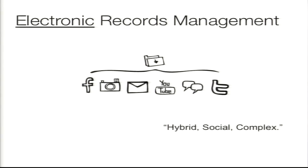Obviously, we've got the actual physical post, but then you've got the item that's attached to it, the actual video, maybe in 3 or 4 different rendition forms. Then you've got all the comments that relate to that. And it's actually all of that stuff that is the record of that kind of discussion, if you like. So what we want to try and do is take our expertise in building complex content models and then allow us to manage those things as an entirety, as a record in its own right.